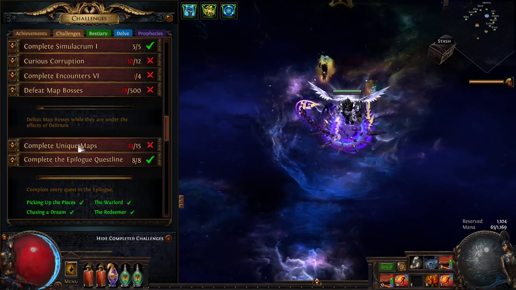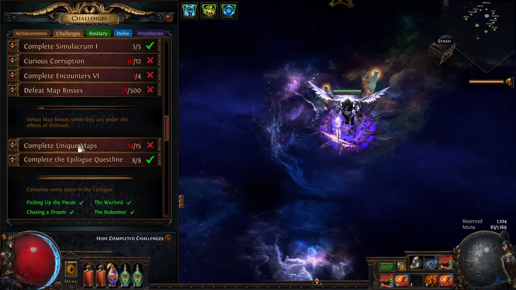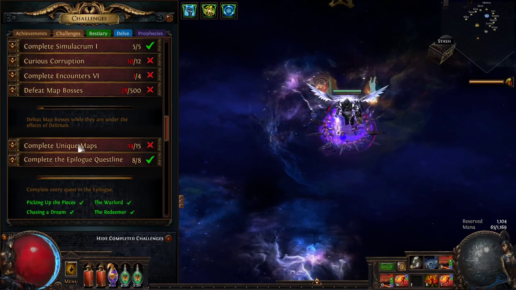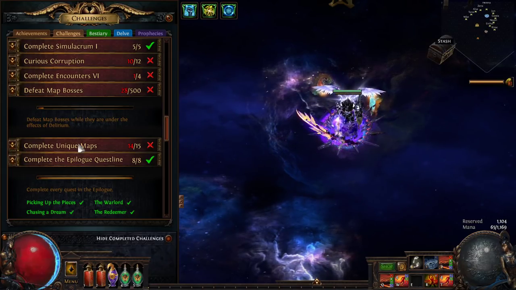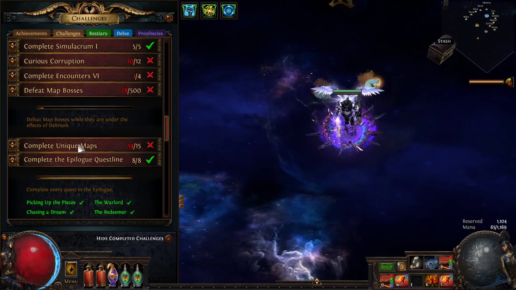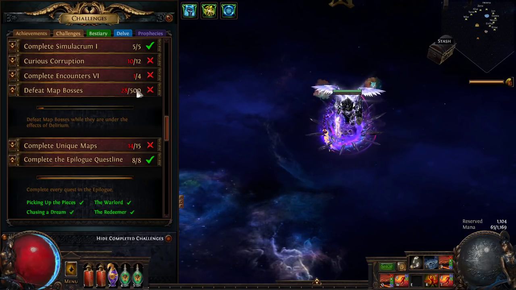Vaal Pyramid's not the only map you can use. You can use Racecourse, you can use any of the other inherently twinned maps. Additionally, you can throw a cheap and nasty Delirium orb on it, such as an Armorsmith's Delirium orb, and then you'll have all the time in the world to rush to the boss. Each time you do that, you'll get 6 credit.